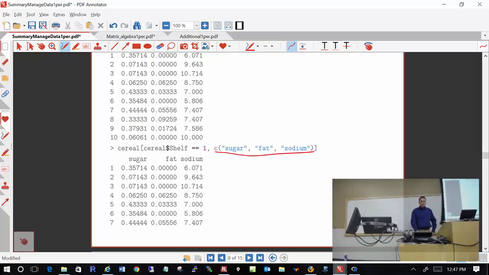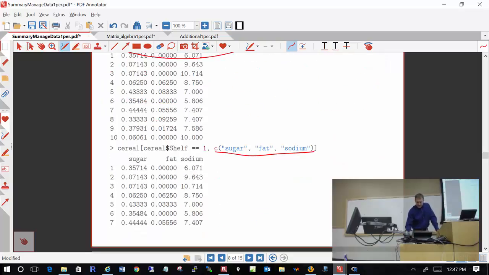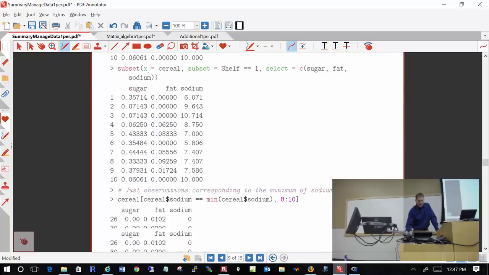This is nothing new. Now, another way that sometimes you'll see people do this is to use what's called the subset function. I don't ever use it. The reason why I'm pointing this out is because I do see some people use it. Maybe the one advantage is that the syntax is a little prettier. It's a little bit easier to read. But the majority of people will do something like this here. But again, I like to show you some stuff where if I see a number of others use it, I want to show it to you because you may run into this yourself.